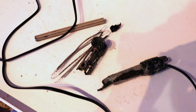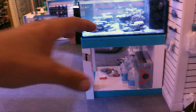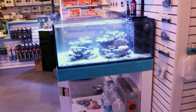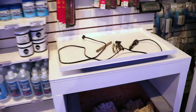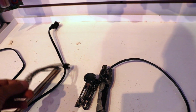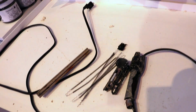This is a glass heater, a 250 watt heater. So I'm downstairs working on the sump, trying to pull stuff out. I put my hands into the sump many times, in and out of the tank, no problem. But I put my hands in, and then I'm kind of balancing with my other hand on the ground, and you guessed it, I got a nice, very nice shock. If you ever need to be woken up, or you want something stronger than a coffee, that'll do it. You're going to be awake. It's a nice, powerful feeling that you never forget. This shattered inside the sump. This was our Cobalt glass heater that was in there, completely shattered, and that's unfortunately the cause of this issue. Electrocution, fried everything. It's really unfortunate.